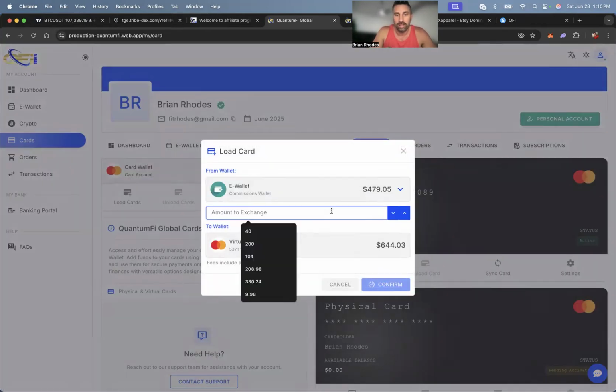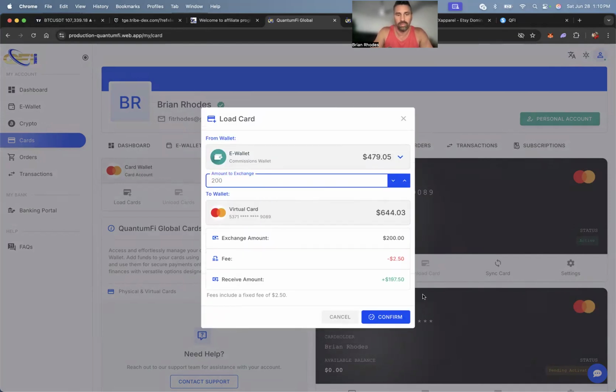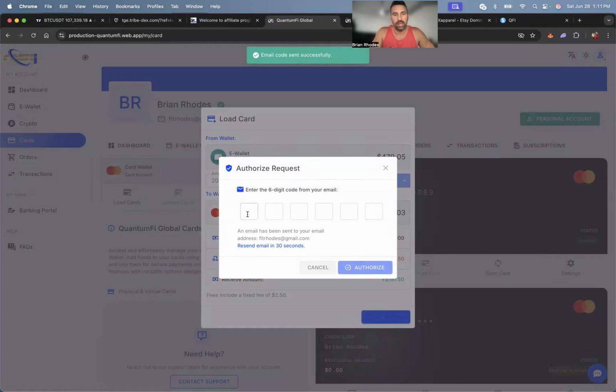Simple as that. Let's go ahead and do that. Let's go ahead and do 200 bucks. 200 bucks, confirm. I'm going to have to punch in a 6-digit code. This is like a security aspect to it. You're going to have a lot of different security, different ways that you're going to have to go in and you're going to have to get your emails to do this. Okay, so let me punch this number in, and that way you can see that it loads right to the account. So very fast how this works.